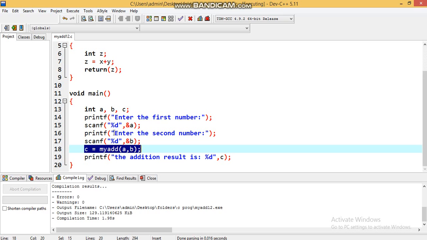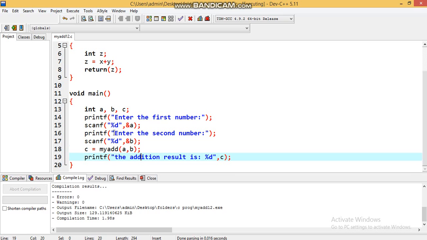So now the result of addition is stored in variable c. We just have to print it, and this is where we have printed it: the addition result is %d, c. So this is a classical example of performing addition of two numbers with the help of functions, and in this case we have considered the case where we are passing the parameter values and we are having a return value from the function. So now you know how we have to design any program in C by making use of functions where we have a return value coming out of the function.